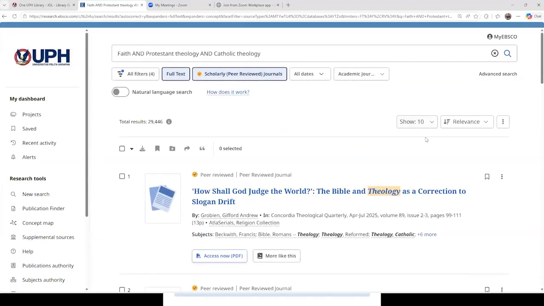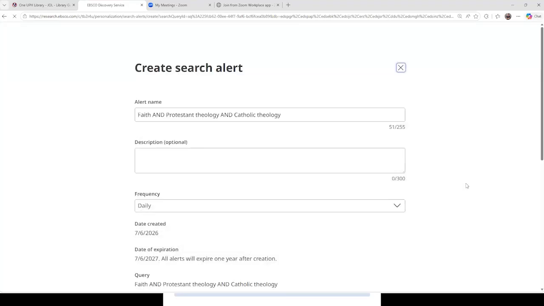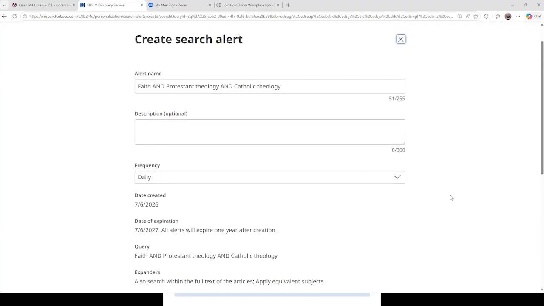For those who want to receive emails, you can click on the 3 dots and click on create alert. This will now send you alerts. So here is the form that sits behind it. You can change the alert name. That's the only mandatory field here.